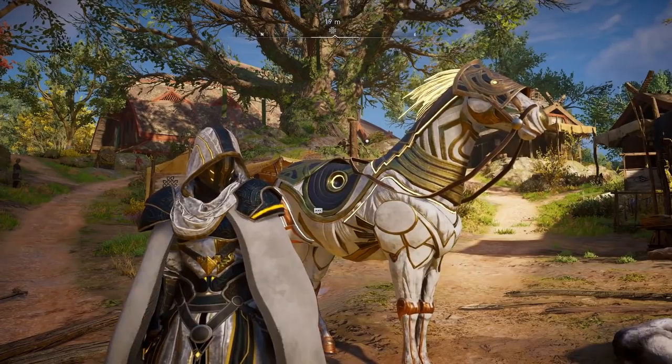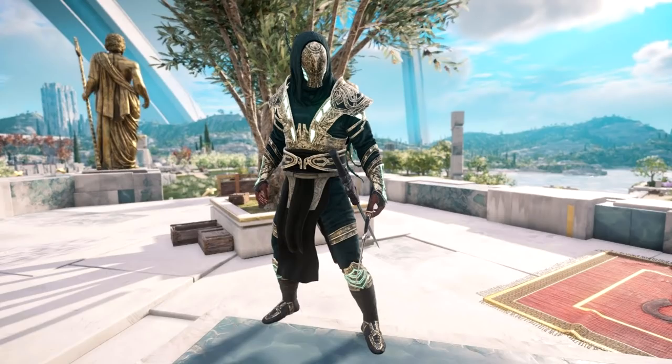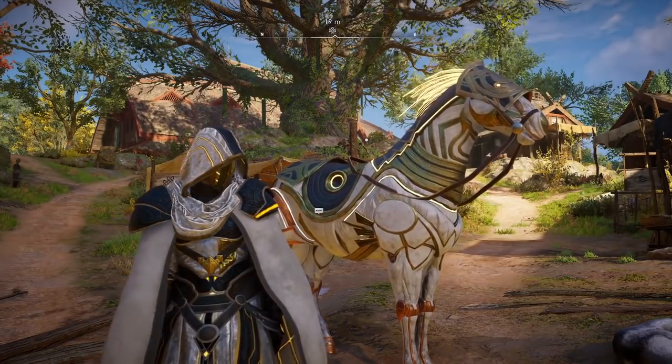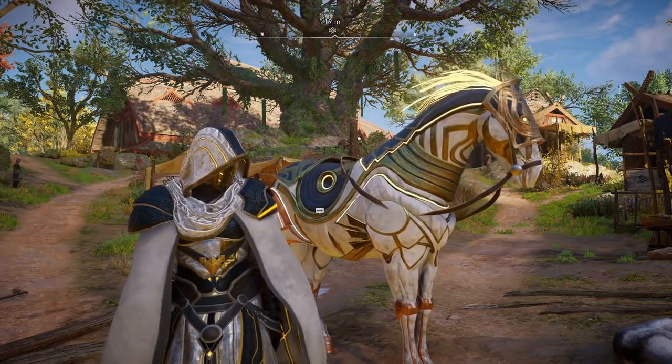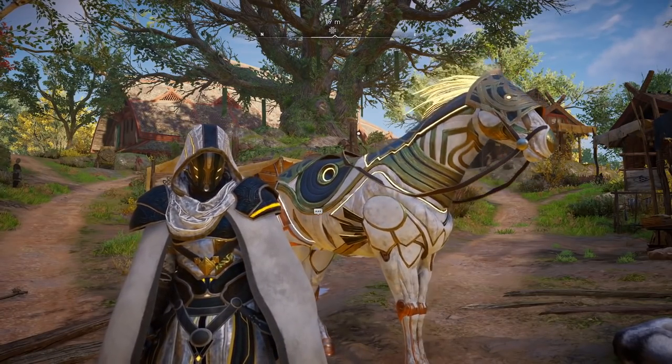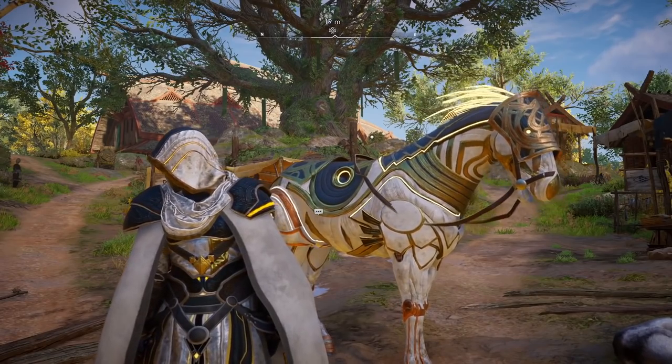These packs typically cost between £10 and £15, some vary in value, though mostly they're around 2,000 Helix credits. And as you can see here, it's a reskin of the Isu armor you can find in both Assassin's Creed Origins and one of the DLCs for Odyssey, along with a repaint of a horse from a gear pack for Assassin's Creed Origins, which released in 2017. So now they've just thrown that reskin in this game and they're going to sell it as if it wasn't in a previous game, which you could acquire either for free or sometimes had to buy individually — and then they're going to sell it again.